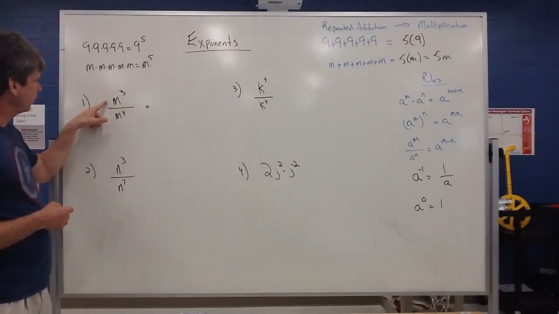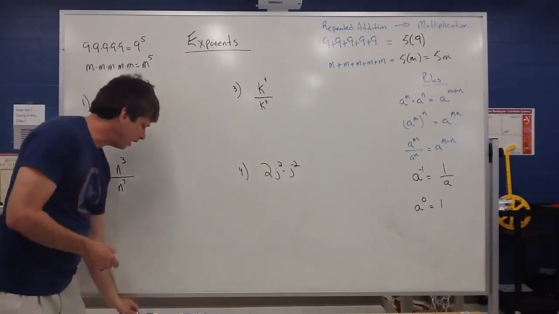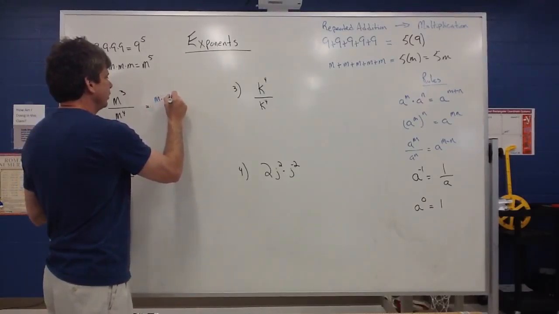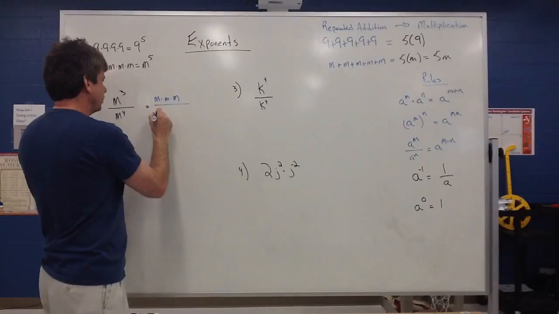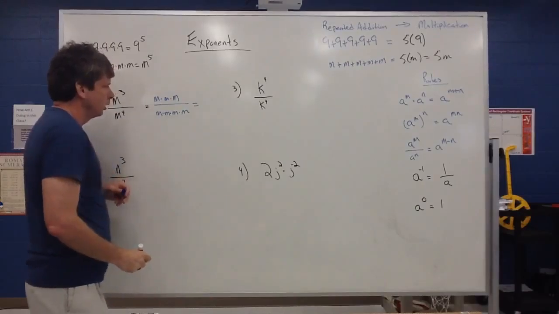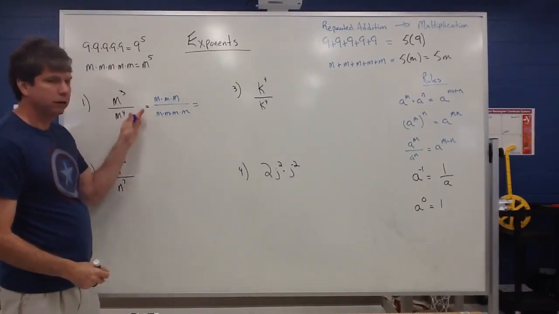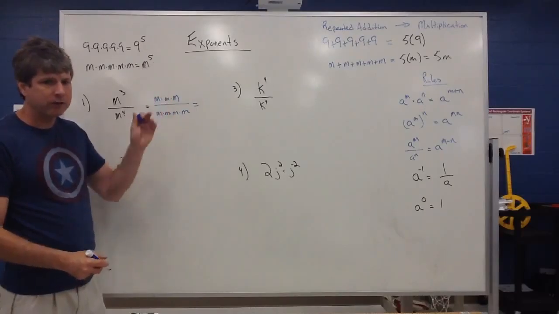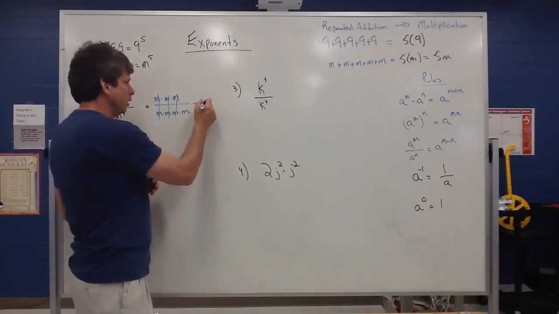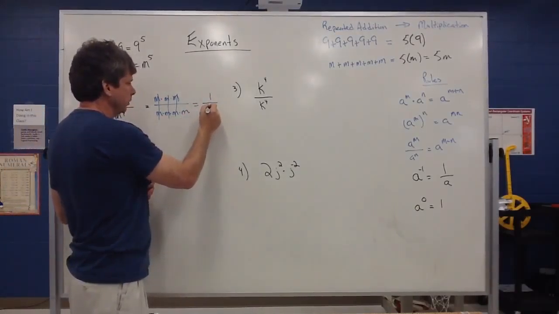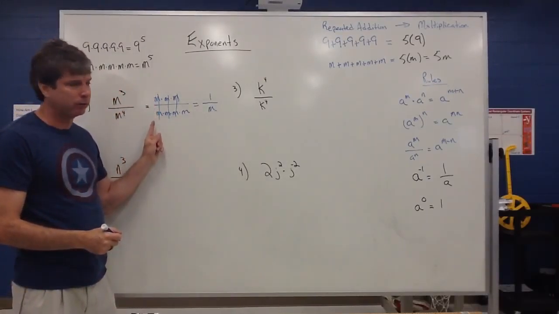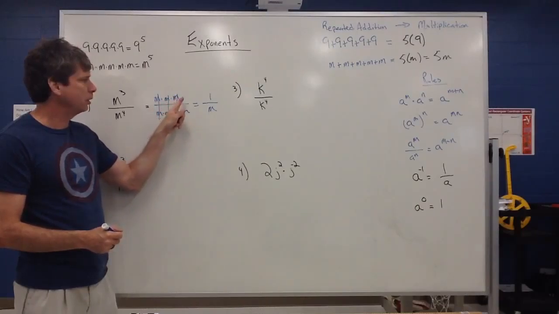So let's look at m to the 3rd over m to the 4th. If I have m to the 3rd over m to the 4th, we know that m to the 3rd means m times m times m. M to the 4th means m times m times m times m. What we're picking up on is, since this is division, we're seeing those factors are the same, we can divide those out. So I can divide out 3 of those m's, and I'm left with an m in the denominator. Since there's nothing in the numerator, we use a 1 as a placeholder, so it's just going to be 1 over m. Because remember, when you're dividing, m divided by m turns into 1s. So this really means 1 times 1 times 1, which is 1.